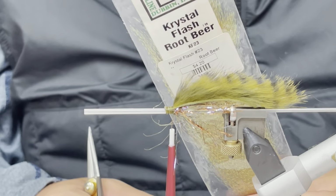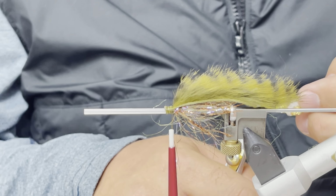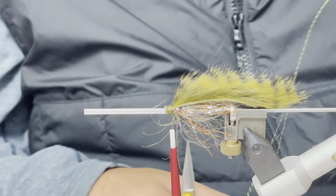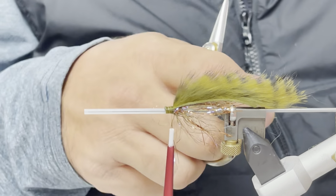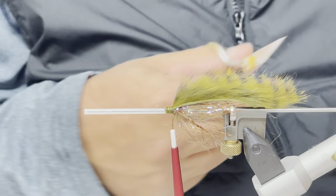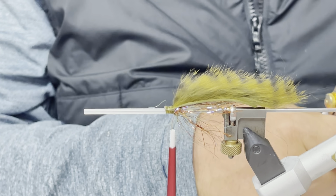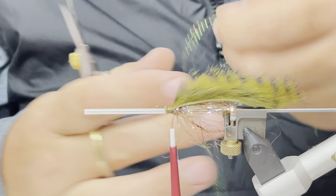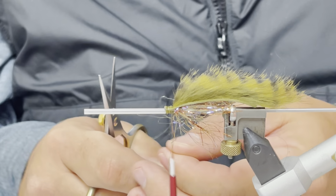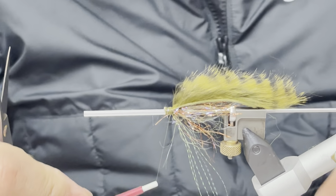Next, I'm going to add my trusty Rootbeer Krystal Flash. And I'm going to do basically 3 strands. If I can get the third one to come. There we go, 3 strands. I just pull those guys out of there. And then I'm going to take them and lock them around the thread. So they're doubled over, and just slide them up into place.